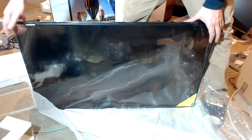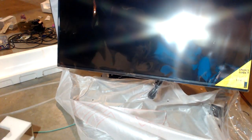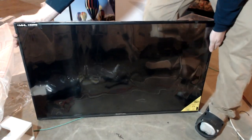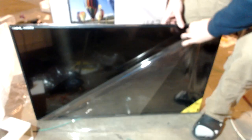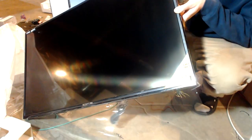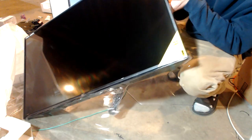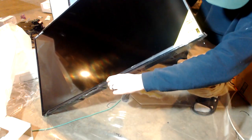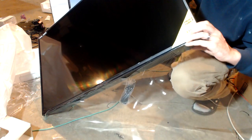Came this way, but some of this stuff is a little wonky. Just checking it over to make sure there's no obvious divots or anything in the screen. It's a good idea, once you take the protective plastic off, to hold the screen up to the light at an angle, just to make sure that there's no serious waving to the screen. With this one, I'm seeing some waving down here, but I'm not entirely sure if that's the bezel or if that's the screen itself. It looks like the bezel.